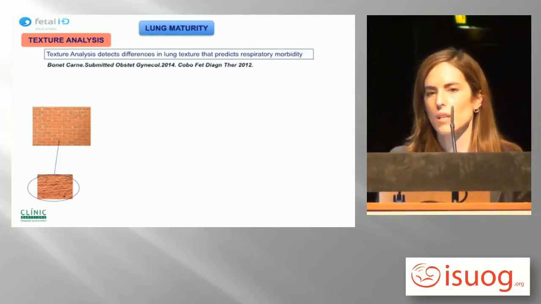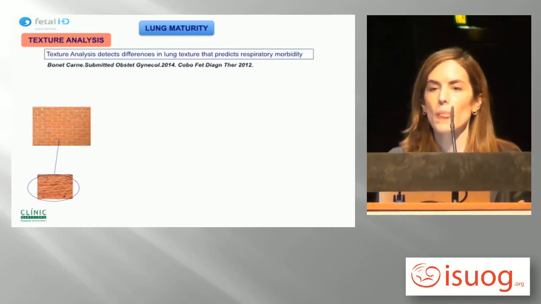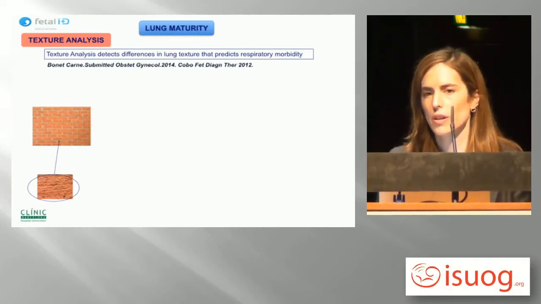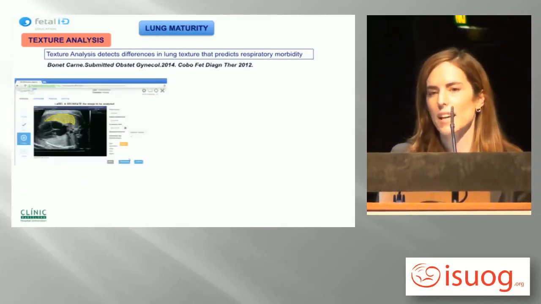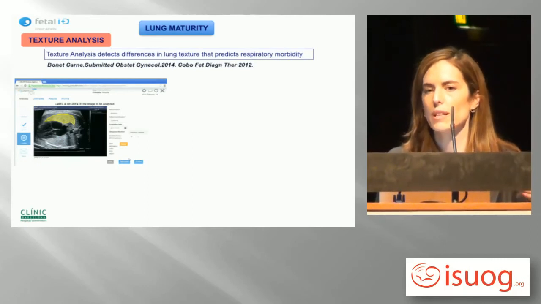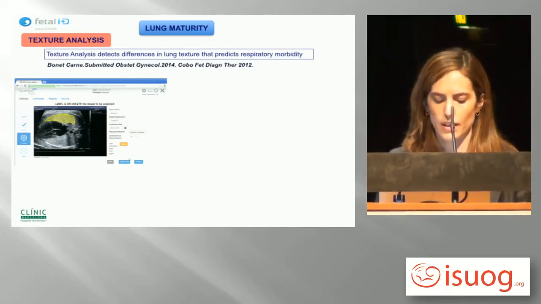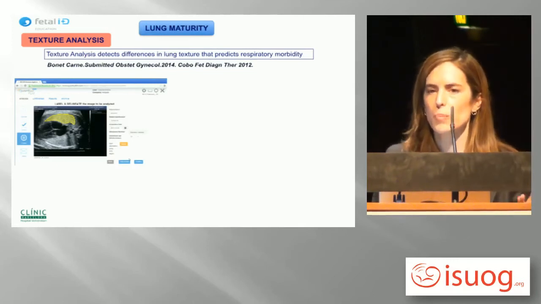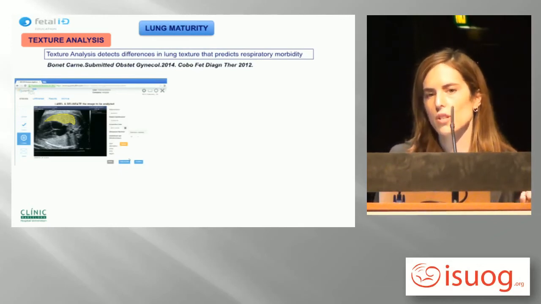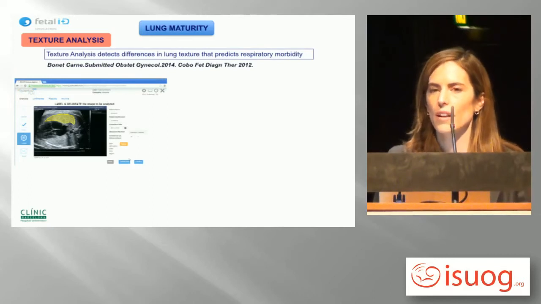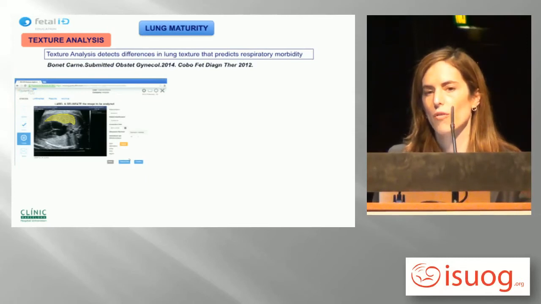The first attempt where we used texture analysis was on lung maturity. Why? Because one of the main problems that we have in our clinical practice is to be able to detect when a premature case is going to develop neonatal respiratory morbidity or not. Different studies have pointed out that over 25 years there have been different attempts to develop a non-invasive technique that will give us information about the degree of maturity of lungs in the preterm fetus. These studies have not been so successful because their accuracy was low and because they did not use an external validation. Using texture analysis, we performed a previous study that correlated the lung texture features with the gestational age. Later on, we saw that textural features correlated with the degree of lung maturity.